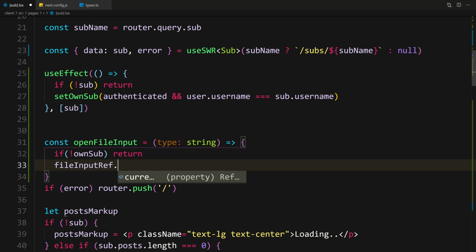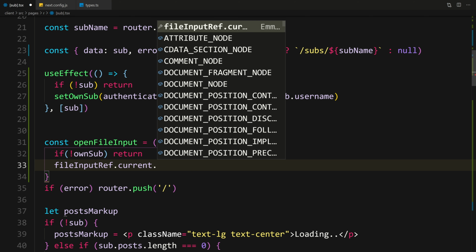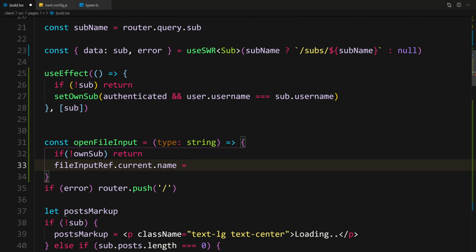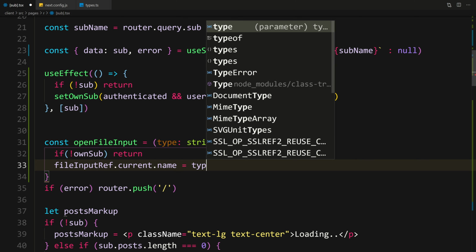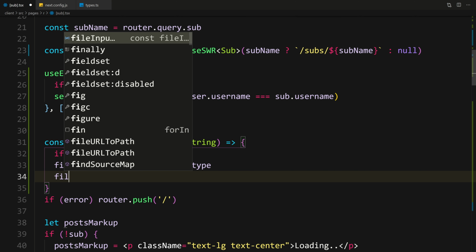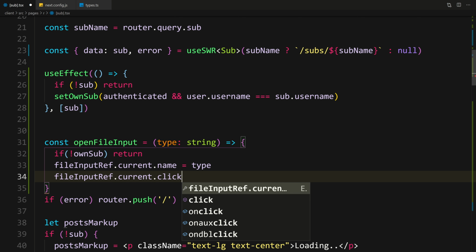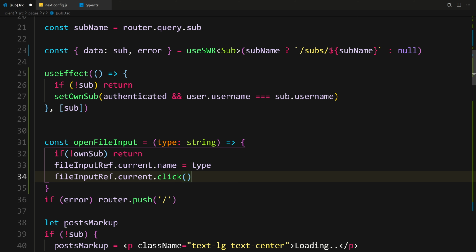So fileInputRef.current, and we're going to set a field on top of the input itself. We can store it as a state variable, but we can do this as well. Let's call it name. So we'll say .name equals that type that we got passed. And then we'll say fileInputRef.current.click so that we can trigger it and we can set a file to upload.